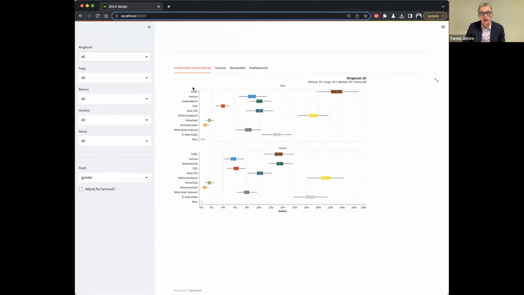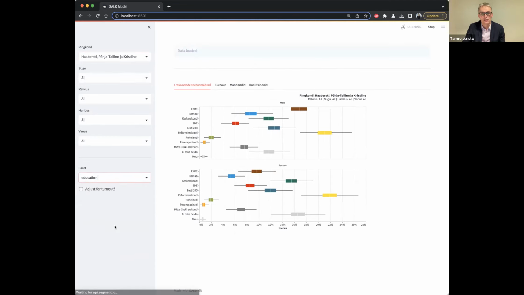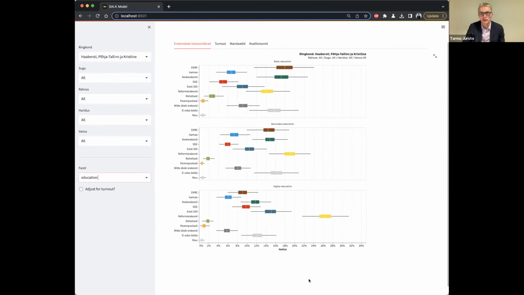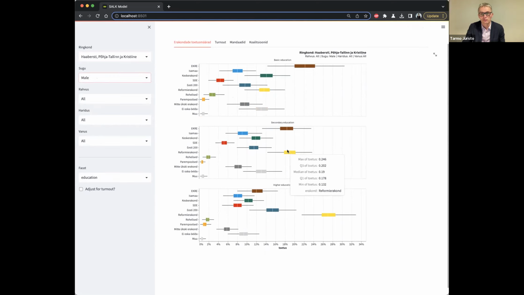nothing too technical. But just to give you an idea, this is a pretty big and complex model. So the posterior, when you write it into the netcdf, ends up being about 300, 400 megabytes, depending on your choices. We managed to squeeze it down a bit so that it could fit into GitHub. And now this is running live. So I can change the district. I can choose the different facets. Say I'm interested to facet by education. Let's say I'm just interested in males. So there you go. It all works very smoothly.